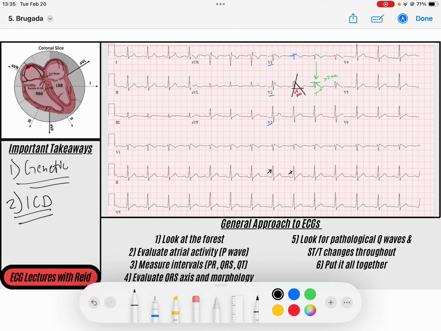So I hope this helps you understand the morphology and some of the clinical features that are associated with Brugada, right? In order to diagnose somebody with a Brugada, it's very multifactorial. They need to have a family history. There needs to be potentially a genetic identifying component here, family history of sudden cardiac death, and all of these features also are going to point you towards that direction.